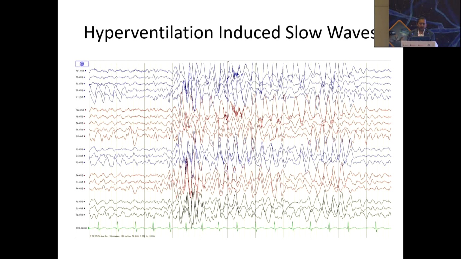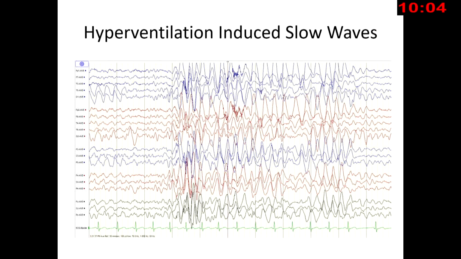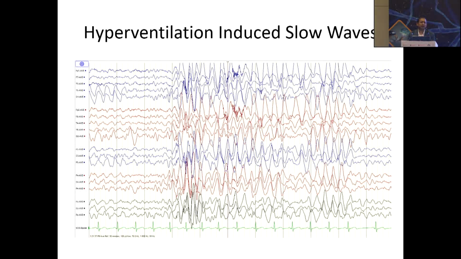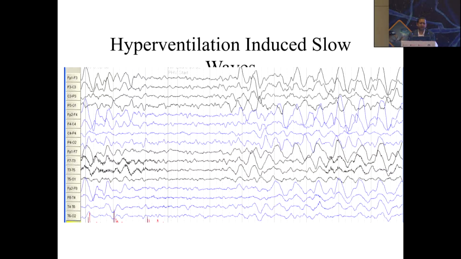Then some other variants, like hyperventilation-induced slow waves. Many a time these slow waves are reported as generalized spike and wave discharges. Any slowing during hyperventilation which is generalized and of high amplitude is normal unless proved otherwise. Hyperventilation 3 Hz spike and wave will be totally different. They will clearly show a dot and dome appearance. Here you don't need to look for any spike. Any delta wave just during hyperventilation is likely to be a normal variant.